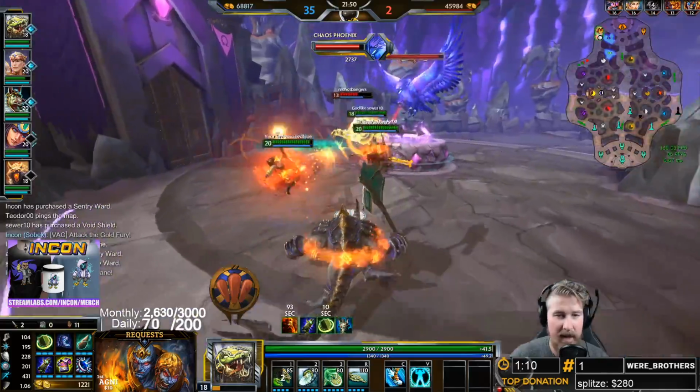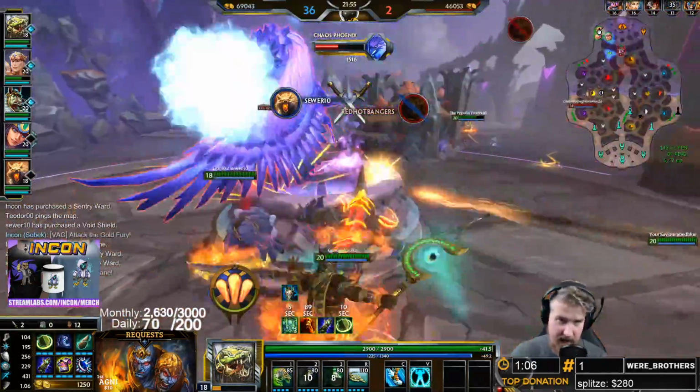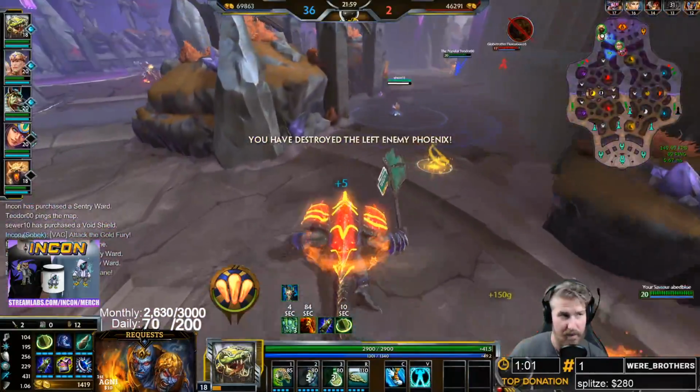Everybody has had a Sobek on their team that plucked a big fat damage ulti right into their backline, and then they lost the team fight, and their Sobek was like, oops, my bad. Don't be that Sobek.